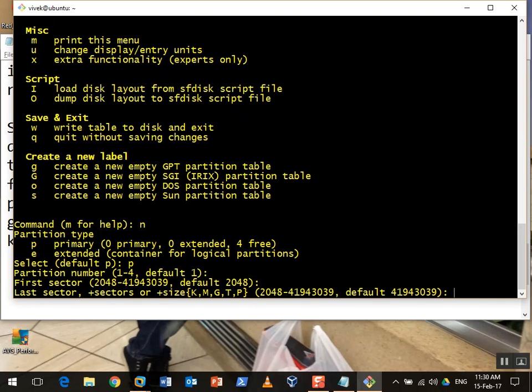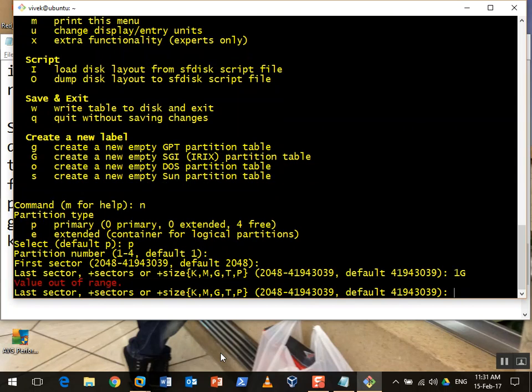What is the capacity I want for my device? I want to create a partition of, say, 1G. You have these keywords here. Always remember you have to use them with the plus symbol. If I am not using the plus symbol here, I am going to get an error. I said I want to create a 1 GB partition, but when I entered 1G, I got the error message "value out of range".